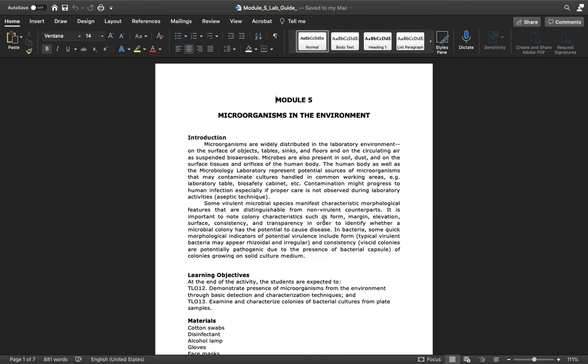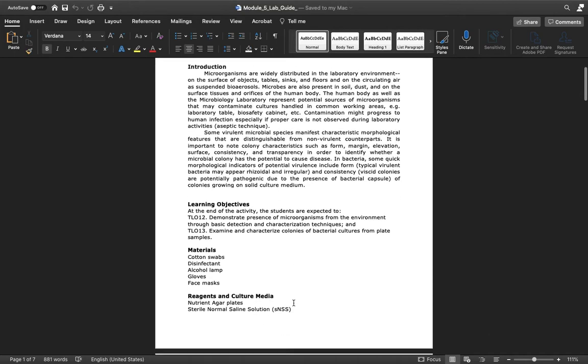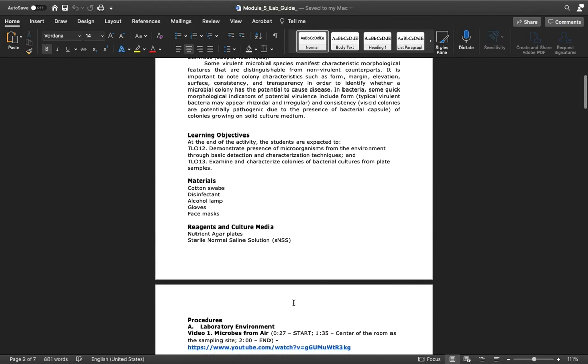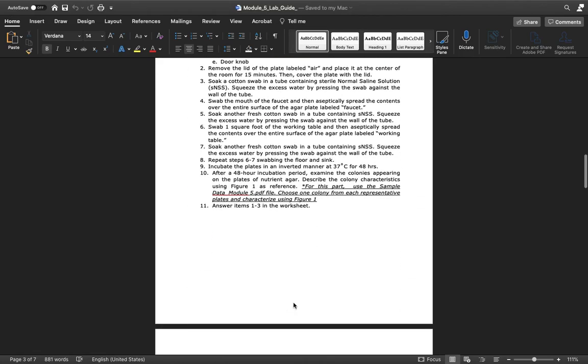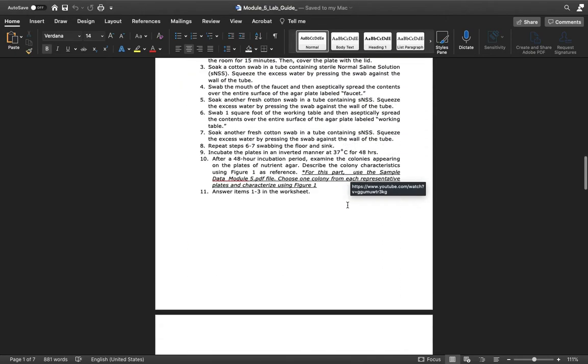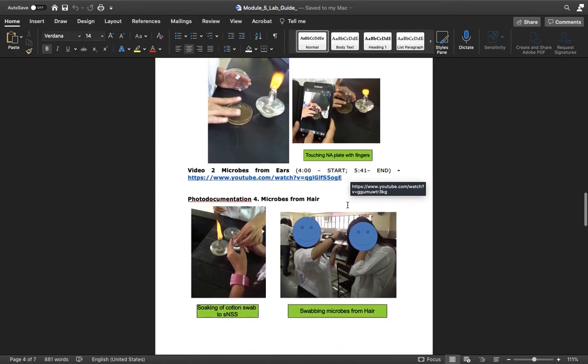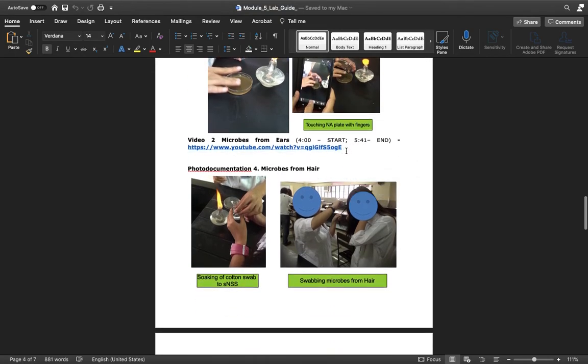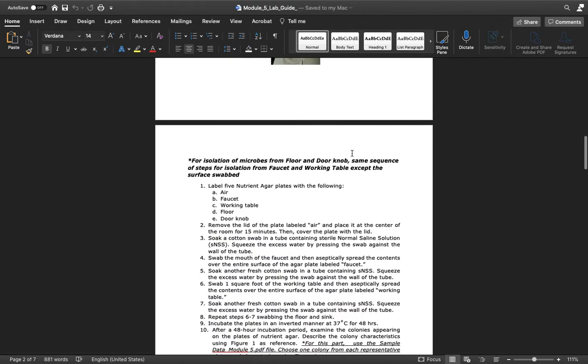So, this is the laboratory guide, 7 pages. Please check the supplementary videos. One for isolation of microbes from air, and another for isolation of microbes from the ears. Please take note.